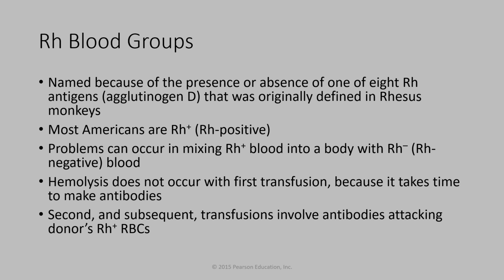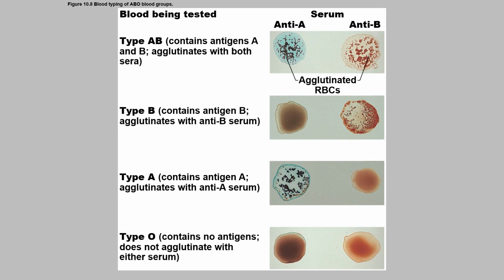This becomes a problem, especially when you have a woman who is Rh negative and she is pregnant and the developing fetus is Rh positive. If it is her first pregnancy and she has never had a blood transfusion, has never been exposed to Rh positive blood, there will not be a problem. Now they will monitor her very closely, and there are shots that they can give, usually around week, I believe it's 28, and then at the time of delivery, to try to tie up so she does not produce antibodies against it. But they will monitor her closely.